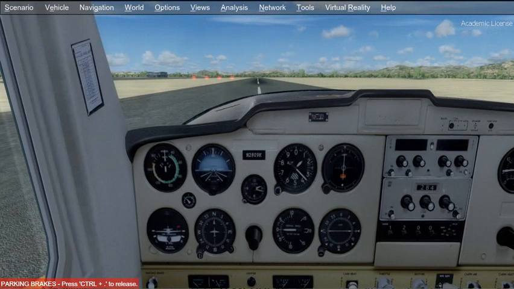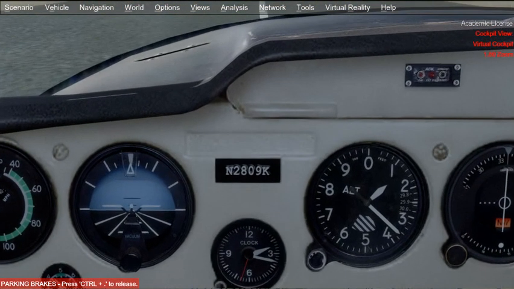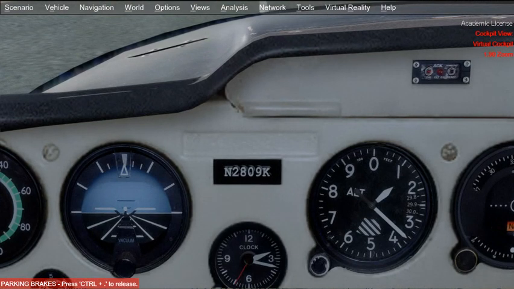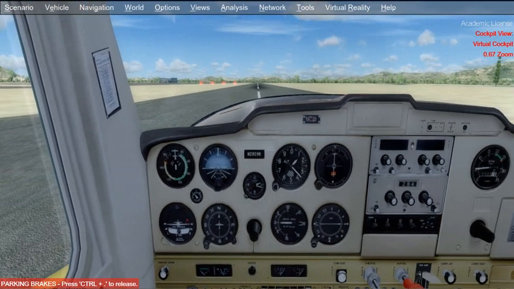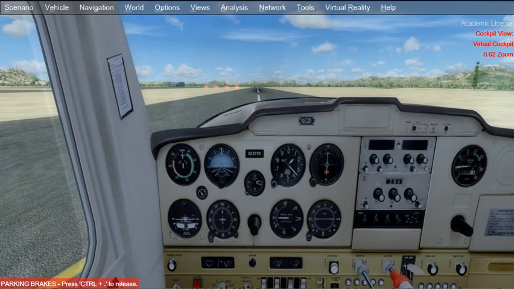And what's our tail number here? Our tail number is always going to be 2809 kilo. All right, so French Valley traffic, November 2809 kilo is departing runway 6, French Valley. So you announce who you're talking to, what you're doing, and you close with French Valley. So at the beginning and the end, even if somebody comes in the middle of the transmission, you know. Your instructor will be doing this, but this is what you should hear your instructor say. French Valley traffic, whatever the tail number of the aircraft is, departing runway 6, French Valley.